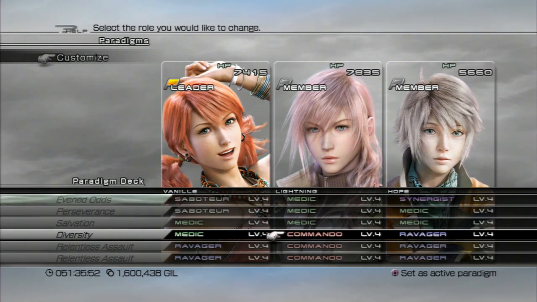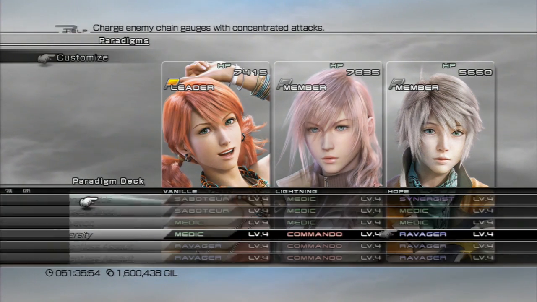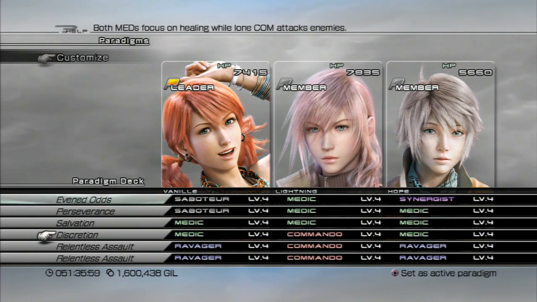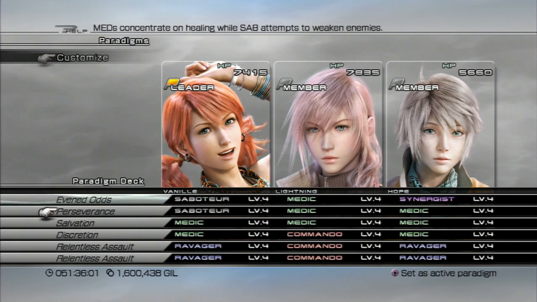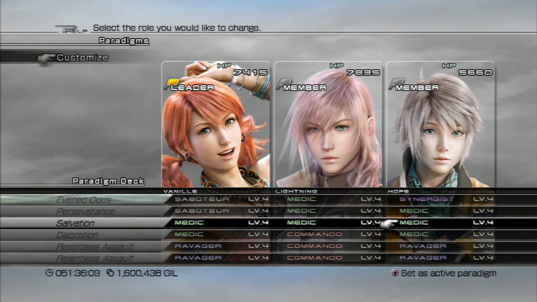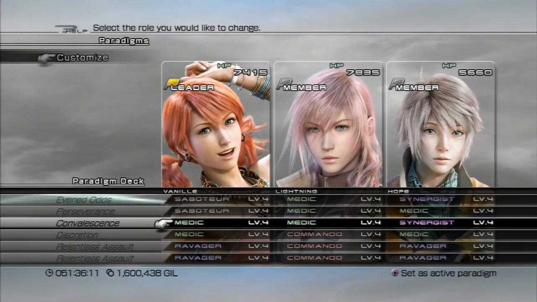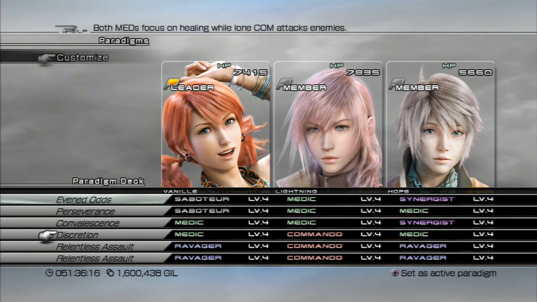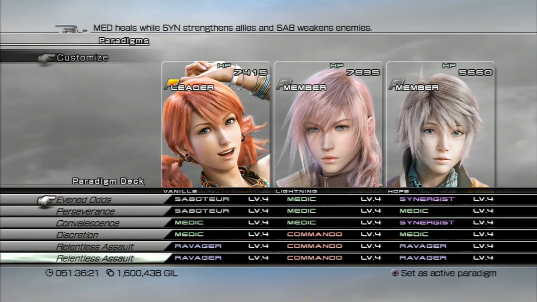I can also try Medic. What if I try Commando and then Medic? I could try that as well. Discretion. Yeah, I'll try that. But one more thing I need is to use a Synergist without the Saboteur. The basic idea is just to play defensively. Maybe in the beginning one, no, but in the second boss battle, you're going to want to do this. And have Vanille. The reason I'm choosing Vanille and not Fang is because of poison. Poison is so useful.